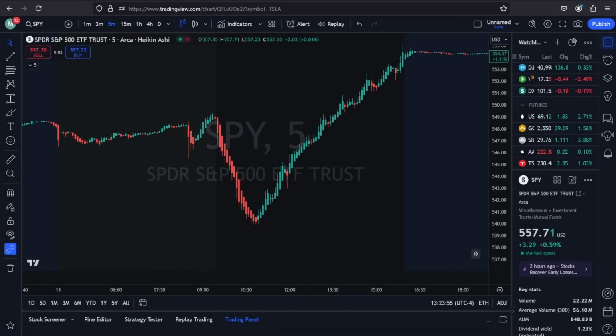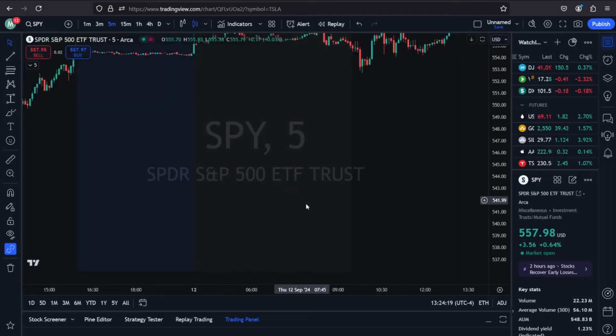Now let's take a look at probably the largest pivot we've had so far this year, 9/11. SPY opened the day at about 549, 550, pivoted all the way down to 540, and then from there pivoted all the way back up to 555 for a close. Crazy, crazy day yesterday. I actually caught the bottom at 540.